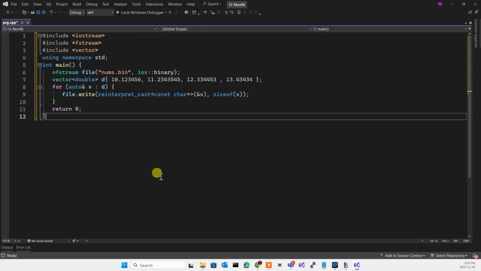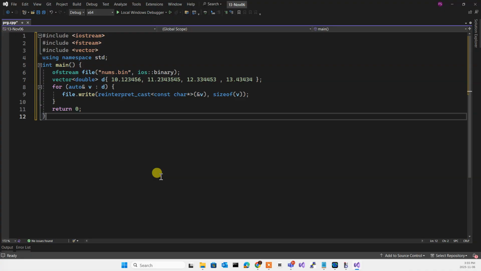When a file is open, we use ofstream in this case, and I'm opening something called nums.bin. And I'm saying ios::binary. By the way, ios::binary, add it. On Linux it doesn't make any difference. For Linux, everything's binary. It's for Windows that you have text and binary. On Linux, all files are binary, so over there it's going to be ignored. But in here, you should do it. You're essentially telling the ofstream that this is not text. I'm writing stuff in binary.